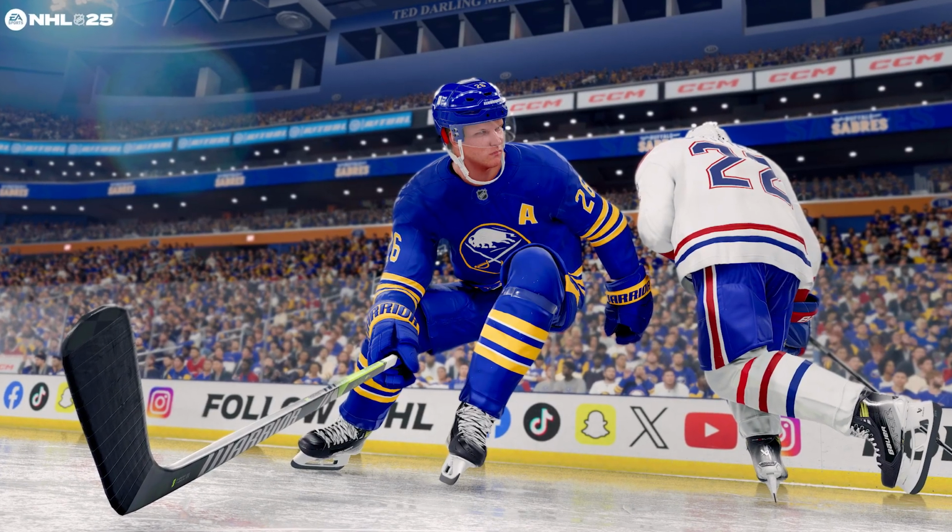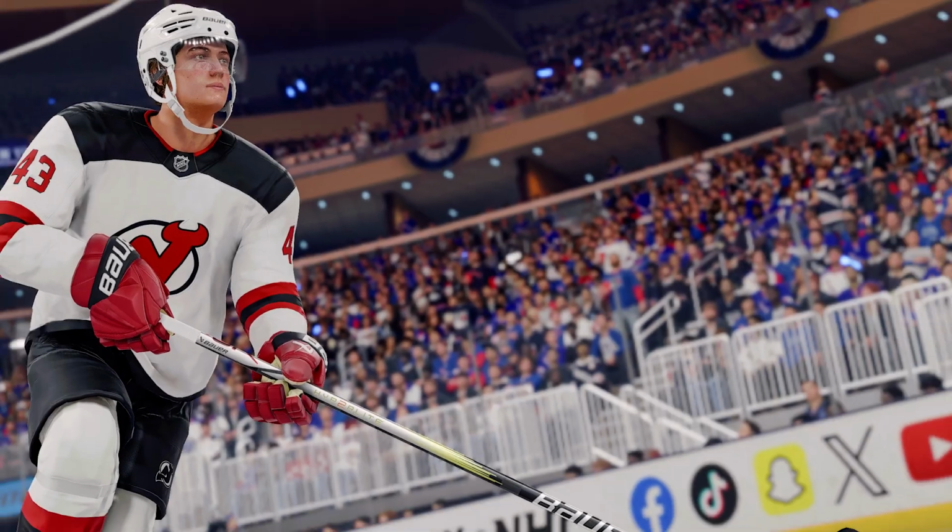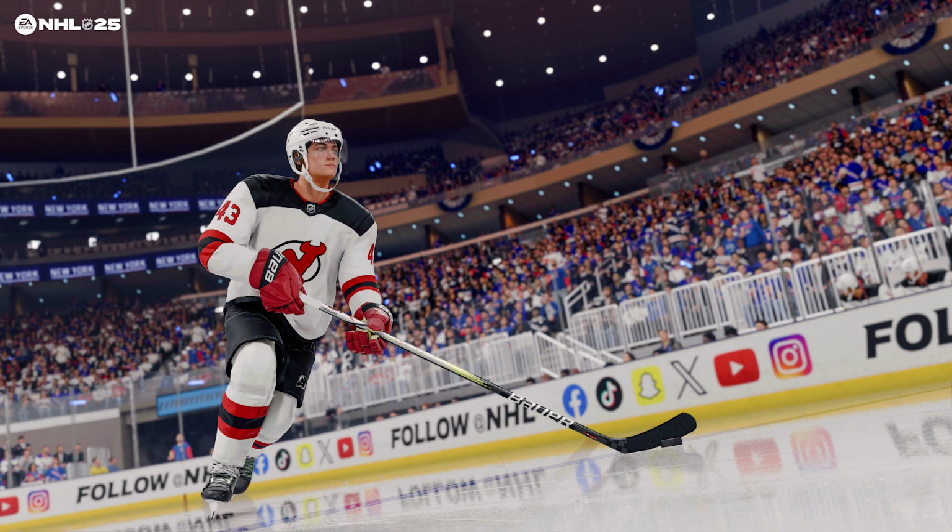The next feature is reactive actions. Reactive actions will provide us with a series of brand new animations, make skaters more responsive in critical situations, giving them more urgency during the plays. I think this will improve massively when you play defense because at the moment we have the last puck movement and we can score goals. Can you imagine if your players will dive and try to poke check to get that puck away from your opponent? We'll be able to see more in the gameplay deep dive, but I believe that's how it will work.